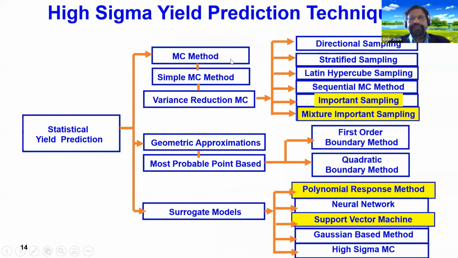There is the MC method, which is simple Monte Carlo, and the variance reduction method. Then I mentioned the directional or sensitivity analysis technique. Then stratified sampling, which is based on uniform groups and uniform weightages. Then Latin hypercube sampling, where you equally divide your variables into equal samples, form rows and columns, and select only from those columns and rows, one at a time. And then the sequential Monte Carlo methods. And then I will talk about importance sampling and mixture importance sampling.